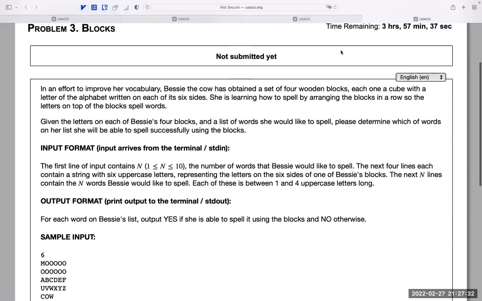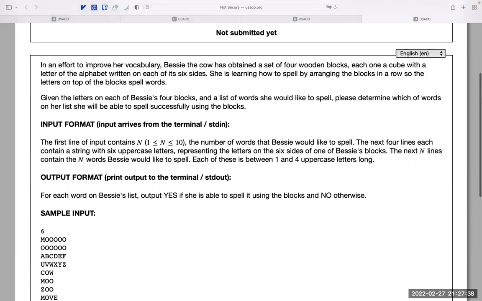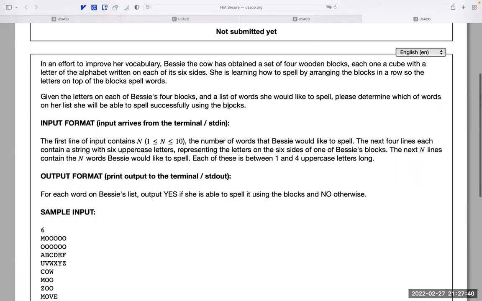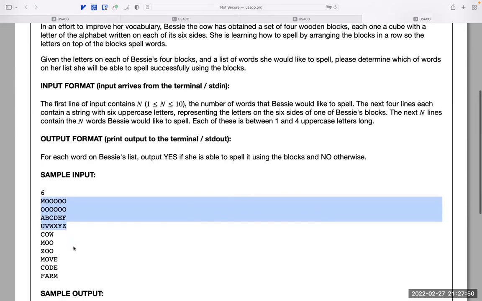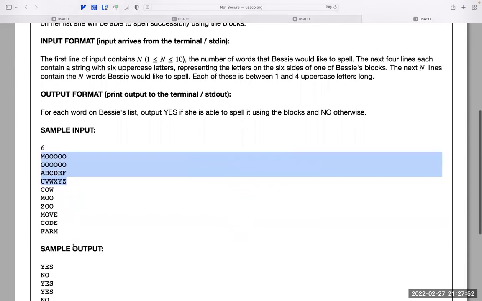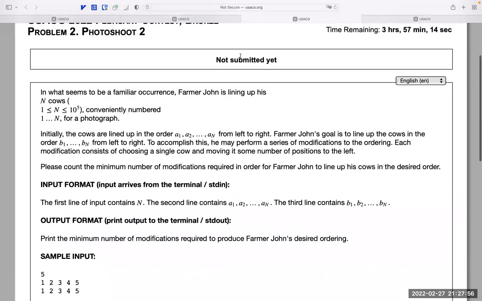Okay, and then there's this one. So we're given a set of blocks and we want to spell words with these blocks. We want to know if those are possible to spell.